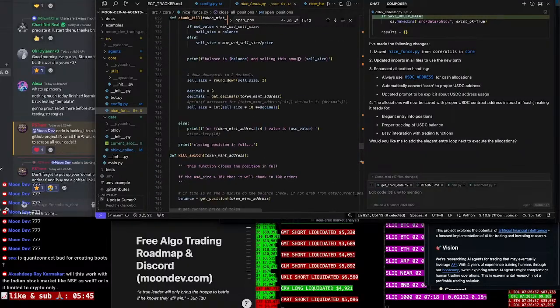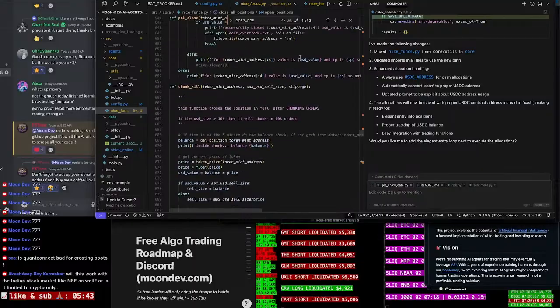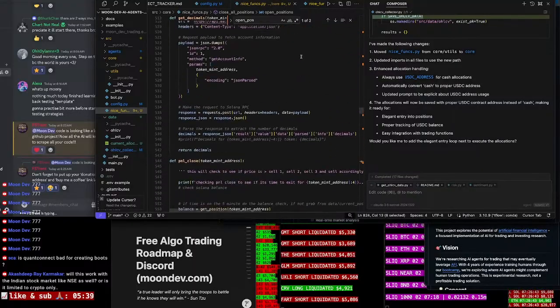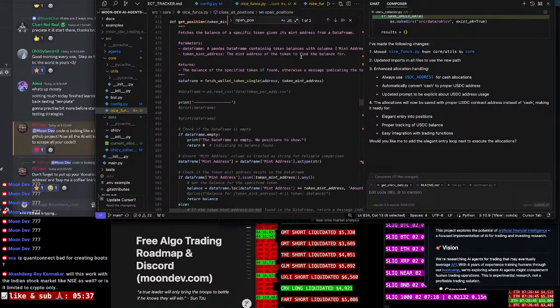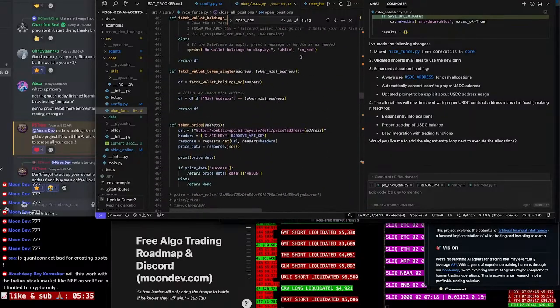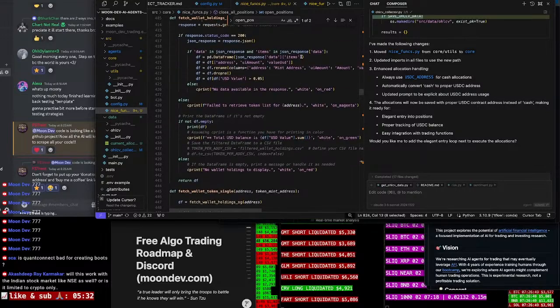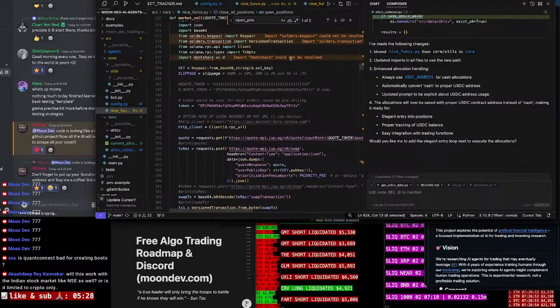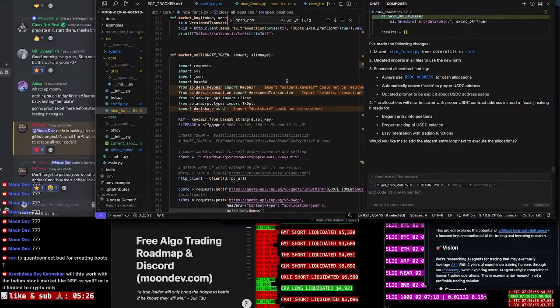Kill switch here. Chunk kill. Close, get position. I'm just gonna do AI entry. Market sell. That's not gonna work.